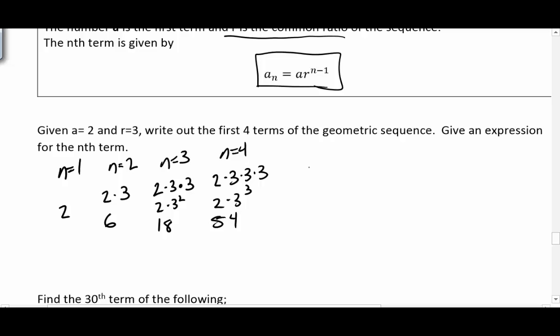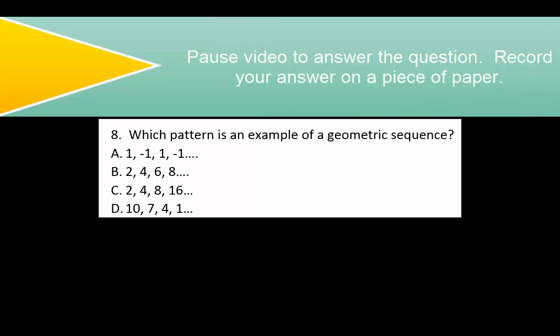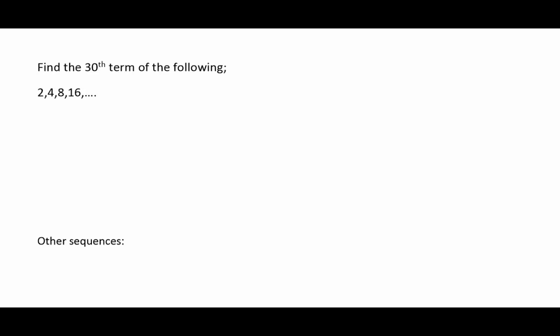Okay, the nth term. So the nth term, just fill in what we know. We know the first number is 2, times that common ratio 3 to the n minus 1. And in this case, there's not really too much we can simplify for that. Okay, so this is another illustration of why that nth term formula is so powerful, in that we've got the first couple of terms of a pattern and we want to generate the nth term.